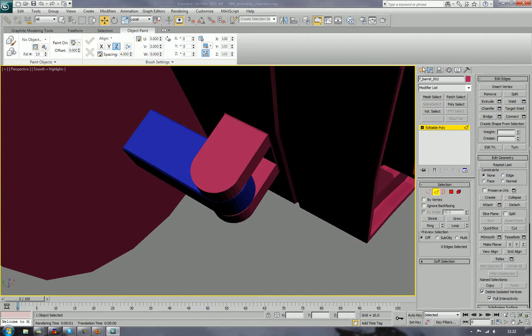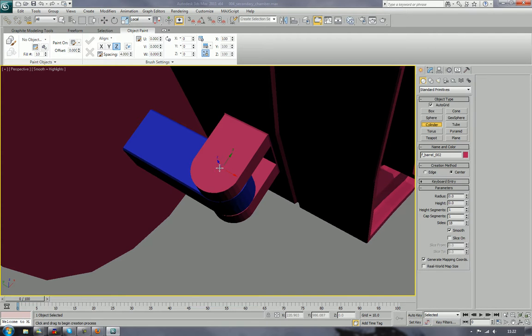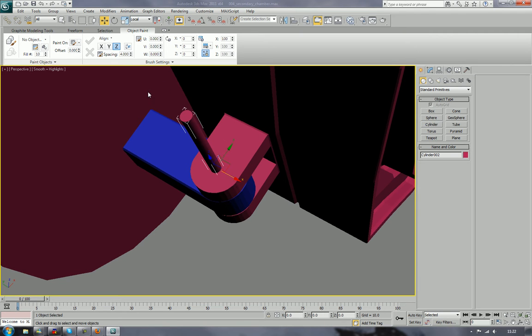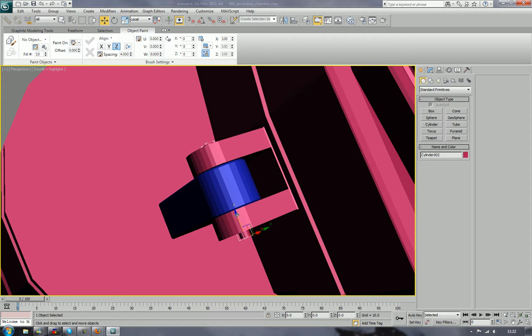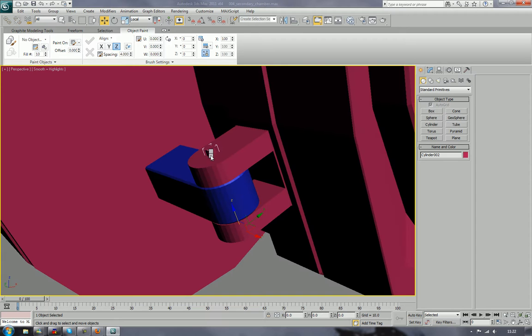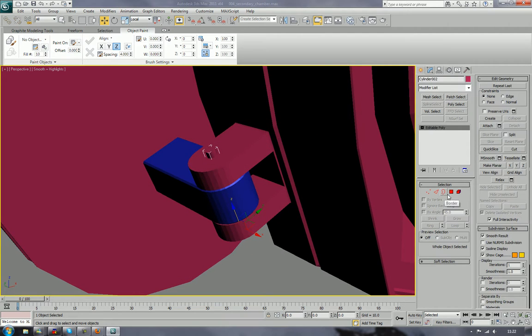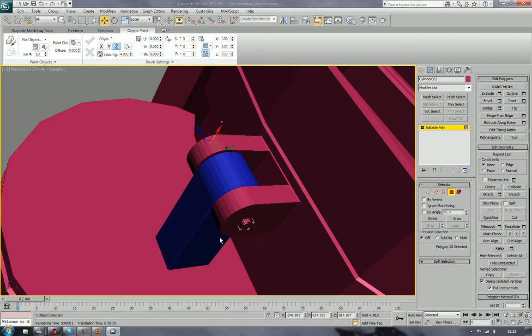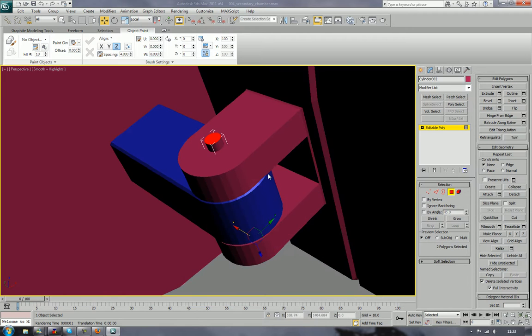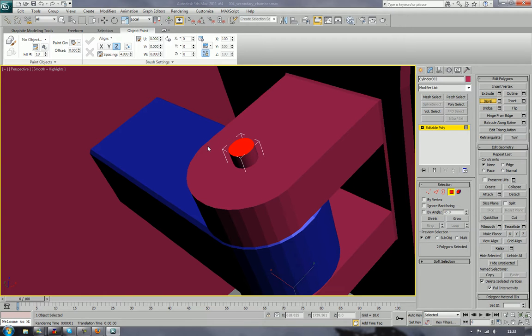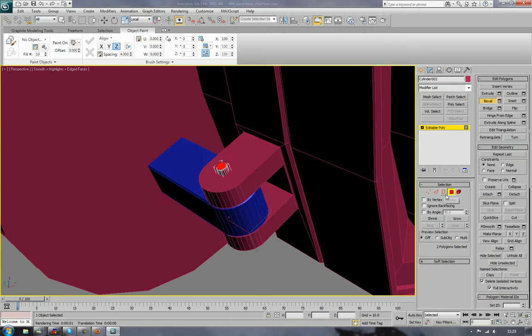Okay, and what I'll do is right in the middle here, if I just make a cylinder, and then sink it through. There we are. That's our pin. Then grab both ends. And I can just bevel it, like so. Okay, and of course if you want to tidy it up, you can.